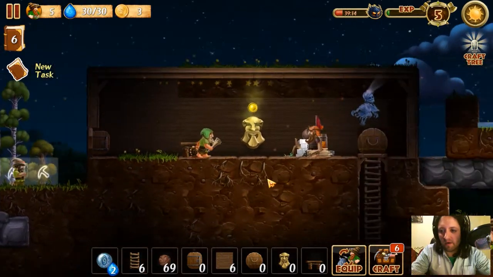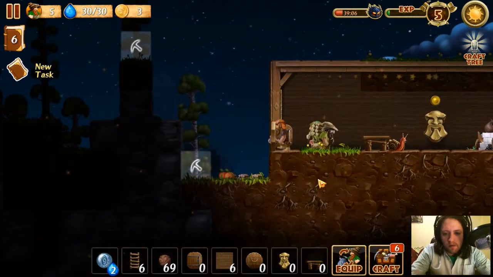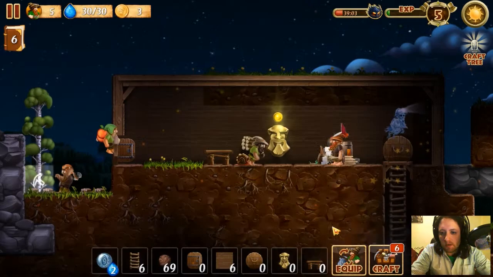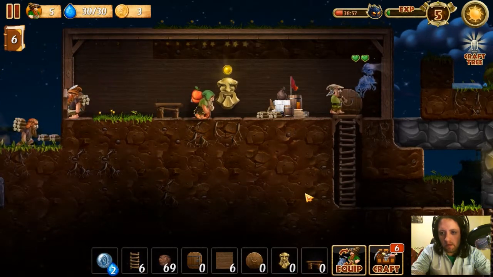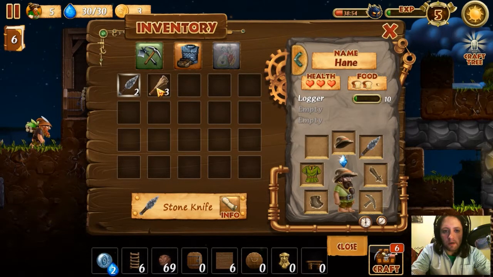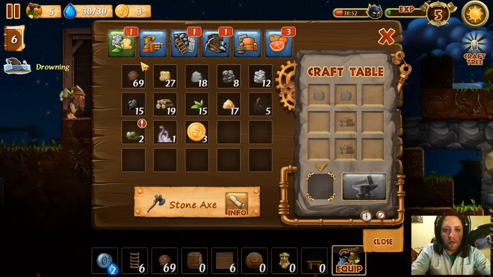He's not even bothered. I think he's struggling because of my totem, I'm not sure. Yeah, it looks that way. Right. What's our tasks at the minute? Equip wood armour, build a workbench and kill 10 skeletons. Right. That's not too bad. That's it, get him. You've not got a whacker? Right. Oh yeah, we just had a new member, haven't we? Right, so let's get them all kitted out now. Right, so we need some more. More pickaxes and stone axes and stuff.